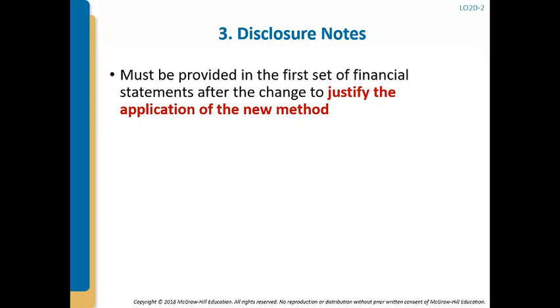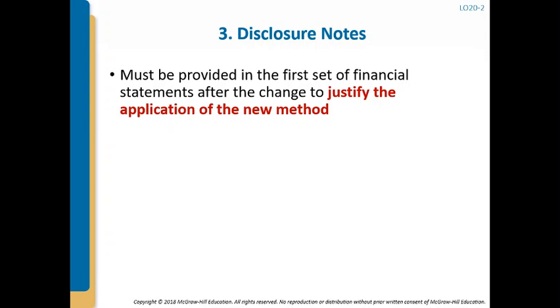On top of that, you have to change any balances that have changed as a result of the change in accounting principle. Retained earnings has to be changed. The statement of shareholders' equity has to be changed. And again, you have to adjust the accounts that are affected by the change by making a journal entry, as we just saw.